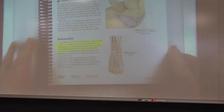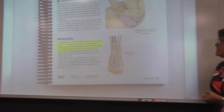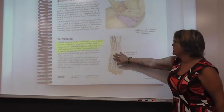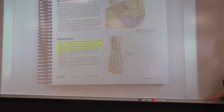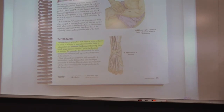The top of page fifteen has those areas I encourage you to palpate on yourself. On the bottom is the definition of retinaculum, which we'll see throughout different chapters. It is a transverse thickening of deep fascia that helps strap down the tendons, holding muscles and tendons in place. Looking at the talocrural joint, you can see its X shape. We'll define these fully in chapter seven, but for now just know that retinaculum provides extra stability at particular joints because of the types of movements available there.